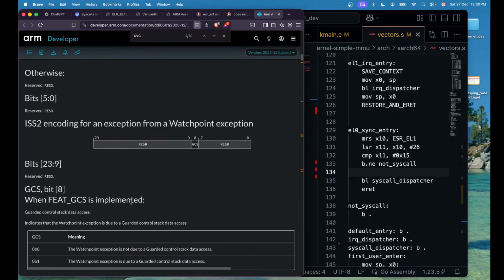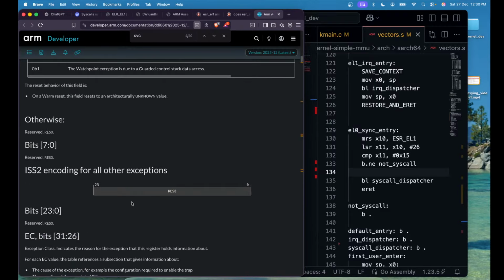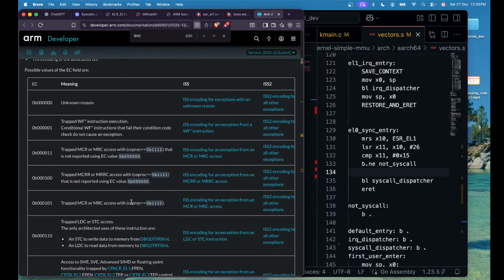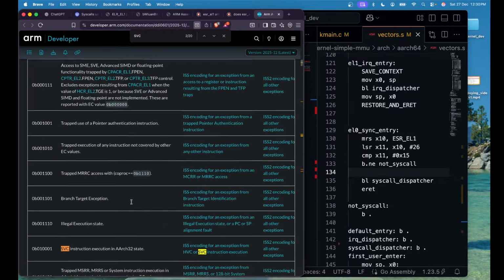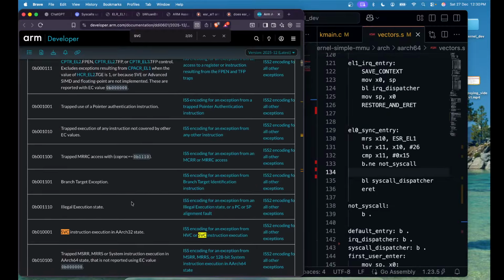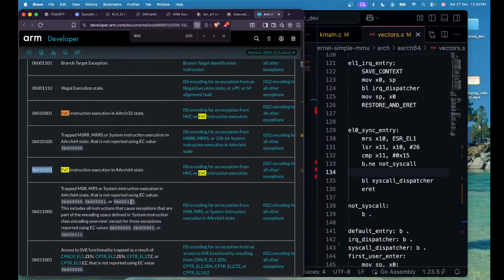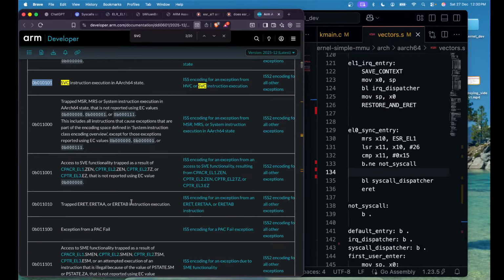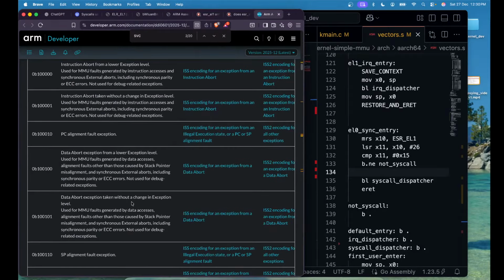Oh shit. So maybe if the actual syscall is SVC, then we can just not think about the rest and just take the first 16 bits as a value. I don't know.